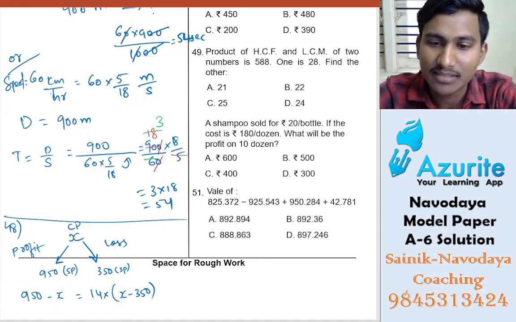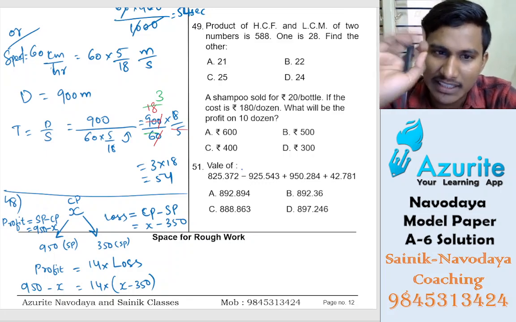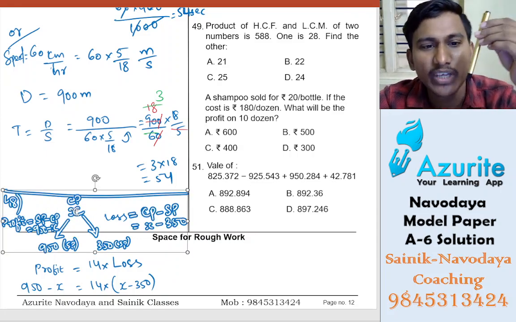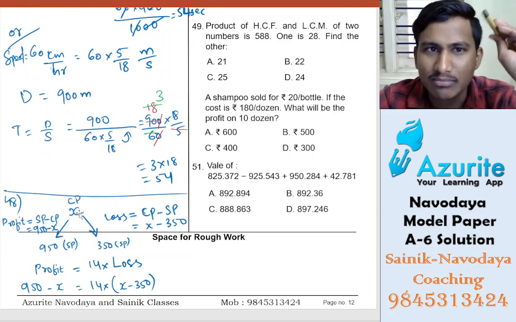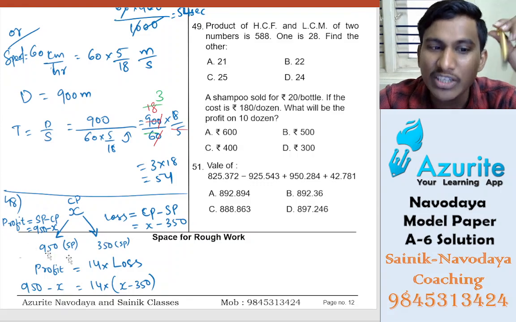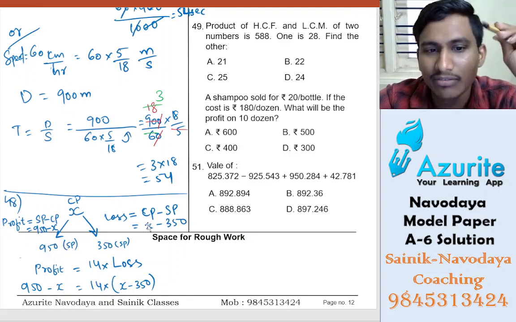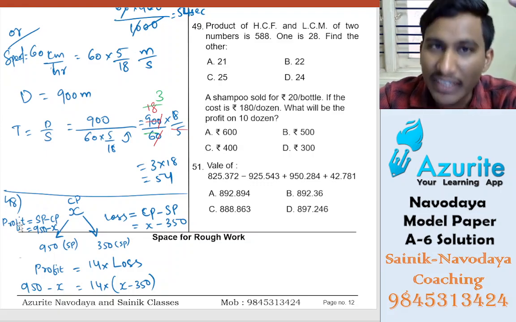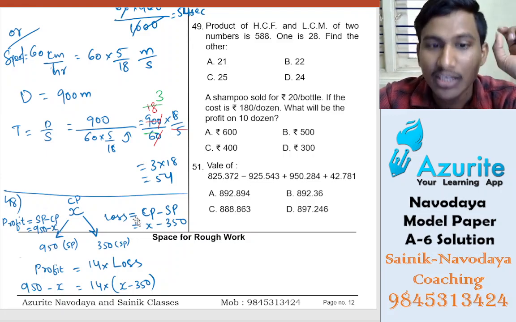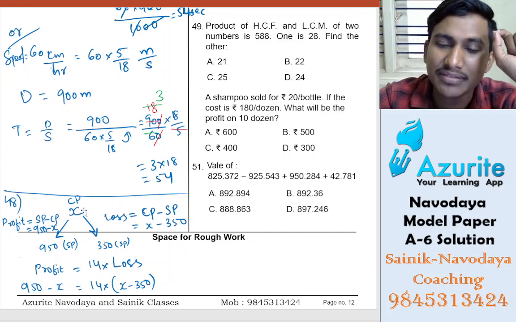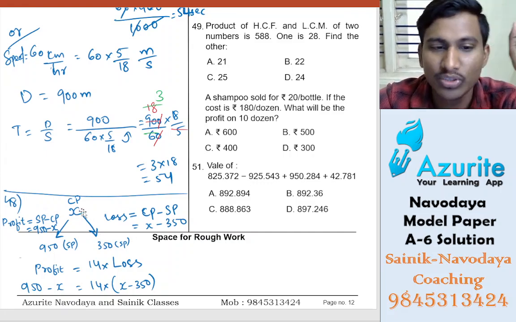Understand? Yes. So once again, students, I will write it clearly. Okay, so here there is one pen. You don't know what price you bought it at, but you know you are selling at 950 rupees and 350 rupees. When you sell at 950, there is a profit. When you sell at 350 rupees, there is a loss. So how do you find the profit? Selling price minus cost price. Selling price is 950, so 950 minus x. Loss, how do you find? Cost price minus selling price. So x minus 350.